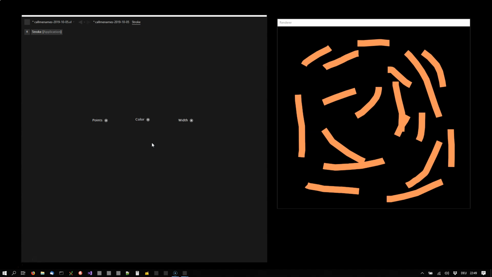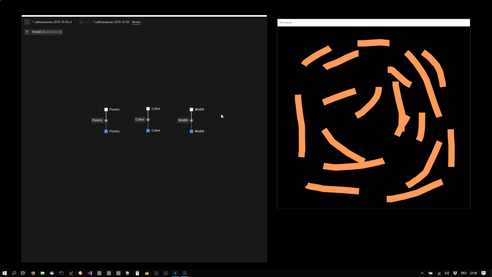Now that already defines the data type, but we can't do anything with it yet, because we need two nodes basically. One node that allows us to create or join a stroke from its individual components, and the opposite node to split those components. And as we don't want anything more from this very simple data type, we can do this with one shortcut by selecting all the pads and pressing Ctrl K.